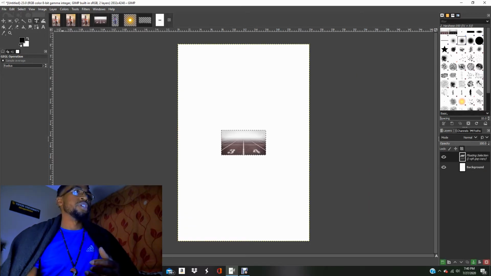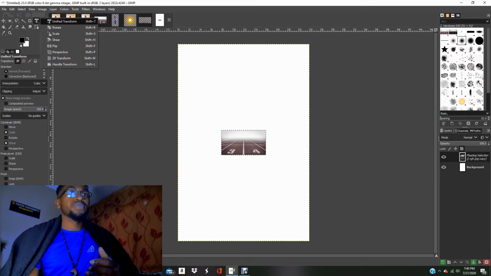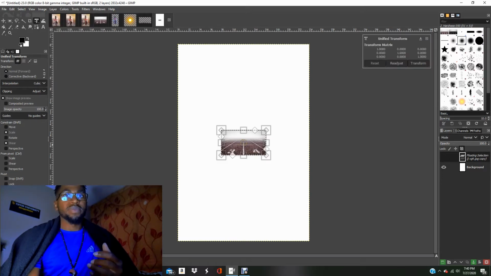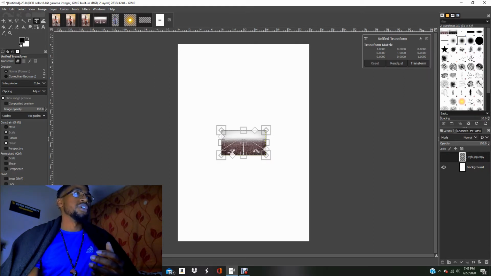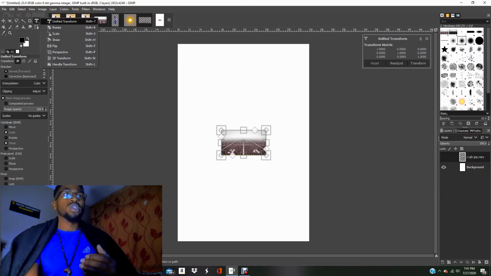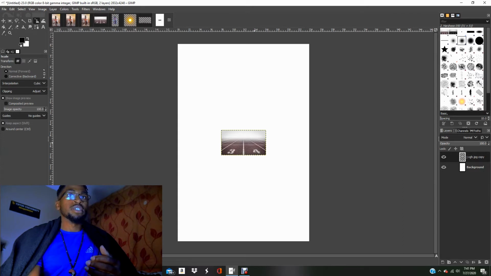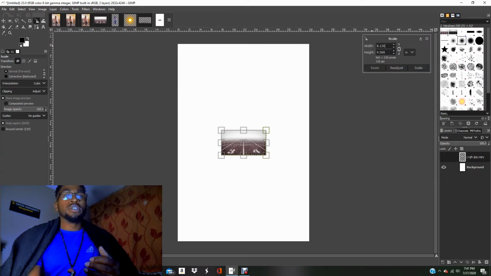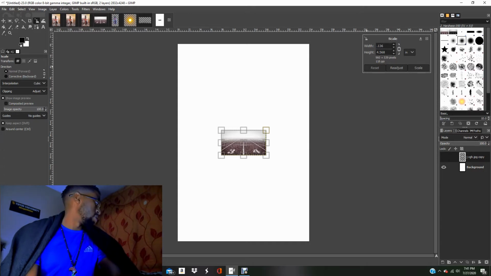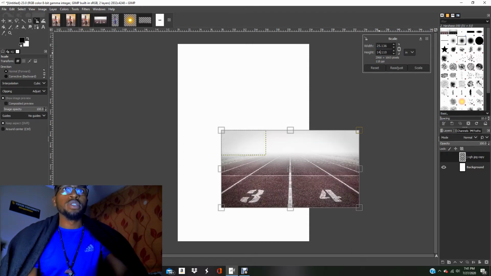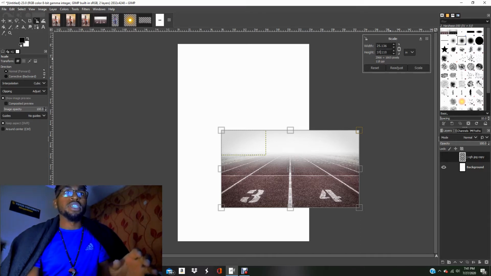I'm going to make this into a layer first, and now use the Unified Transform tool. Instead of transforming, actually, we're going to scale it. Since we already know the size of our image, we're going to go to the scaling tool, and you're just going to write it in. Since this is 24, I'm going to make it 25, a little bit larger than our image, and then make this 37. And we're going to hit scale.